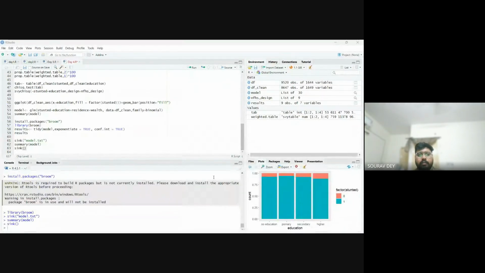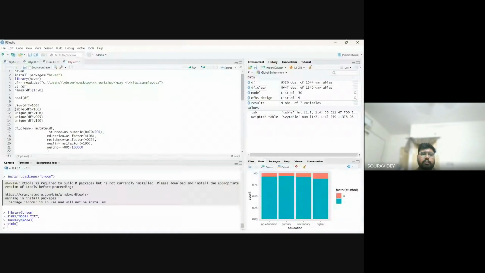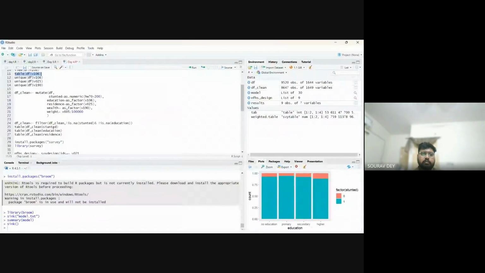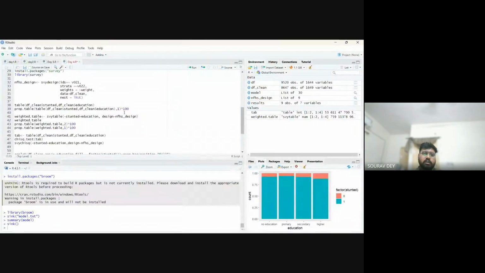Then we explored the prevalence of stunting by education mainly. We can also calculate the stunting percentage with the simple table command. And if you want the proportion, you just have to multiply the proportion by 100 to get the percentage. Okay, simple.